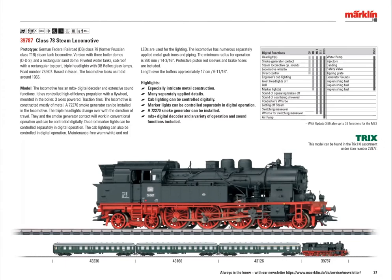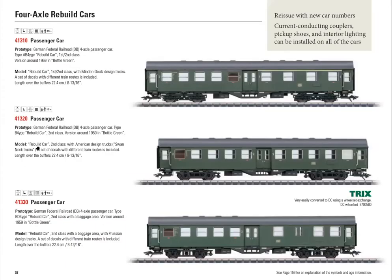The historical significance of the class 78 is that it was one of the first locomotives used in push-pull operation. This last car not only has marker lights but was actually a cab control car — the engineer would run in there and the train would run backward about half the time. The item numbers 41310, 41320, 41330 are the same Märklin has had before, but all with new road numbers — so if you have an existing train and want to enlarge it, you can just add these cars.